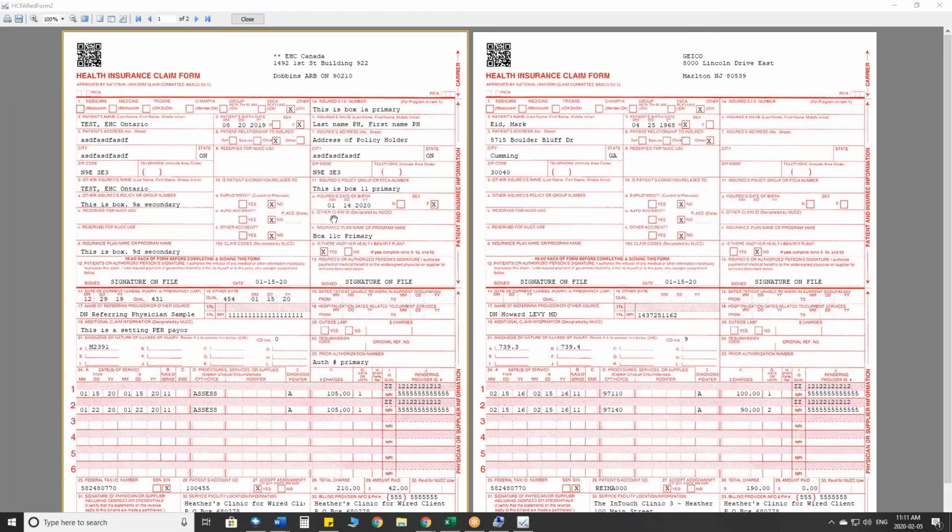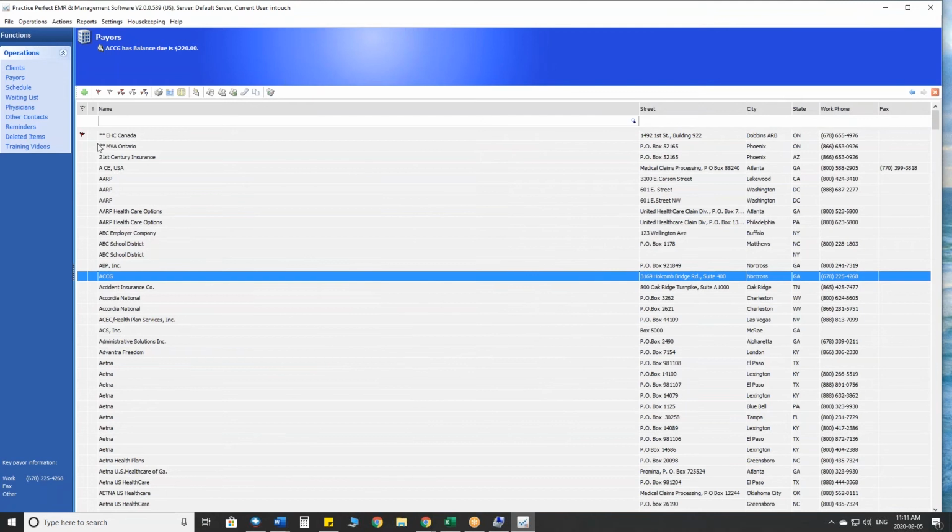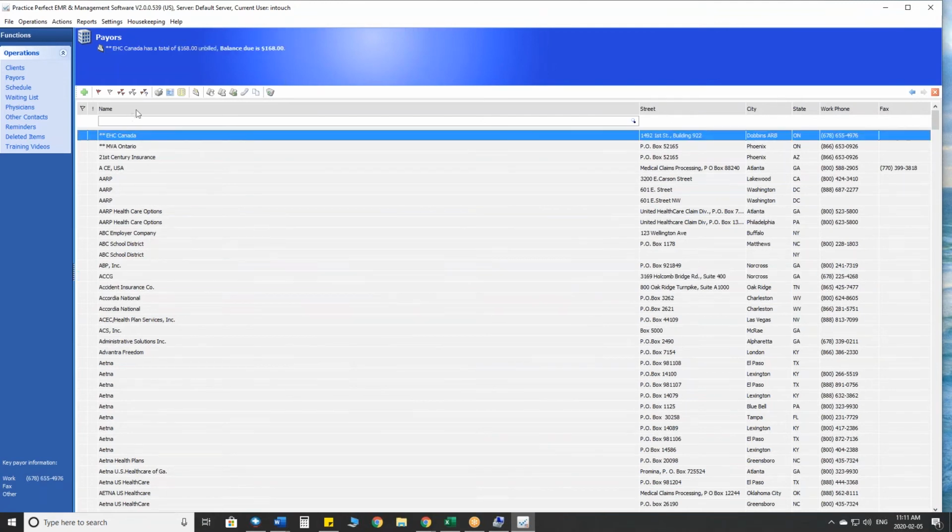Okay, so I'll describe this view as you do the work. You get to see the form and how it's going to print, but you technically have to do the work. You have to figure out, oh, I wanted something in box 9B. It's not there. I have to go back and fix that. Oh, I'm missing the patient's birth date. I have to go back and fix that. So the system really isn't giving you a heads up on anything. It's just showing you exactly how it's going to look.